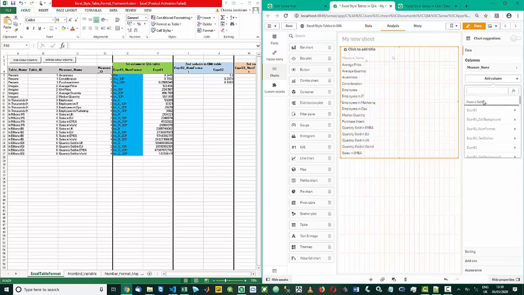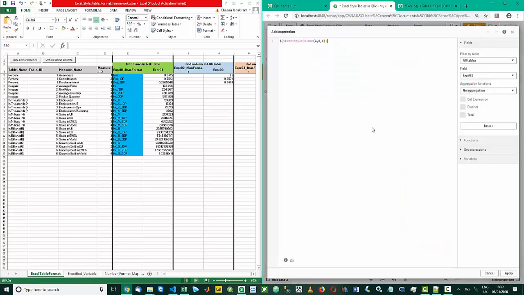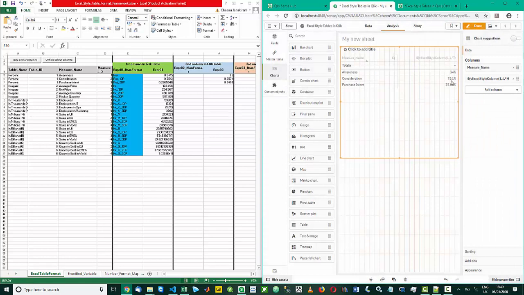column of values. So I'm going to put in the measure, and I'm going to put in my variable, which is VXL style column. And now, since I'm referencing the first column, I'm going to put in 1 for my first parameter. Since I'm referring to the first table, the table ID 1 here, I'm going to put in 1 for my second. And because I want to pick up all the values in the measure IDs, I'm going to use star, the asterisk, to be able to reference all of these different values. And now when I click on apply, you can see I have exactly the same values here as I have here.